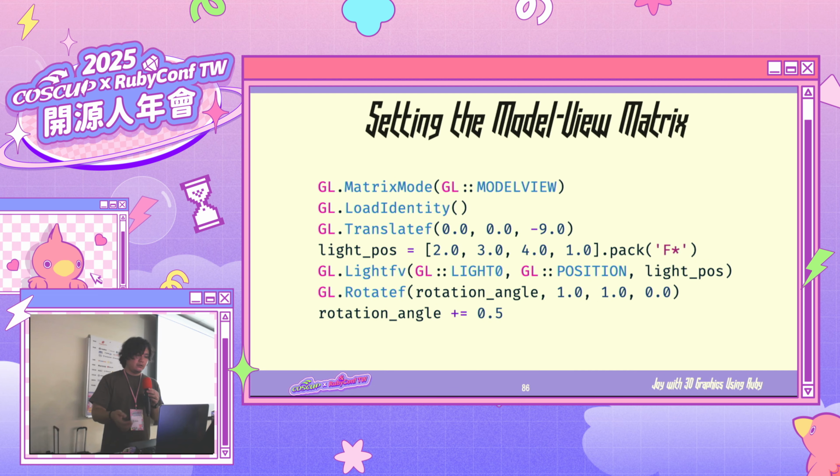So this result is the right side. Maybe since it's a cube, the difference might be very small. But the left side has no shadows on the yellow side, and the right side has shadows, and I think it achieves a more three-dimensional representation. So yeah.